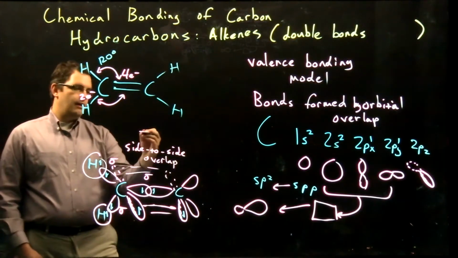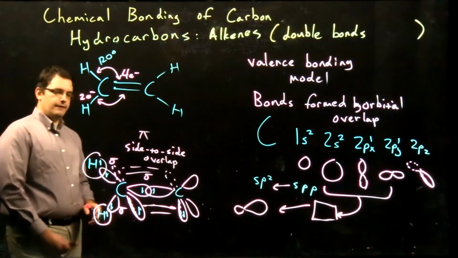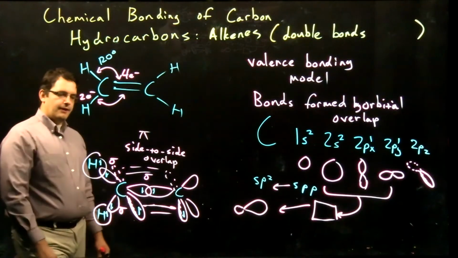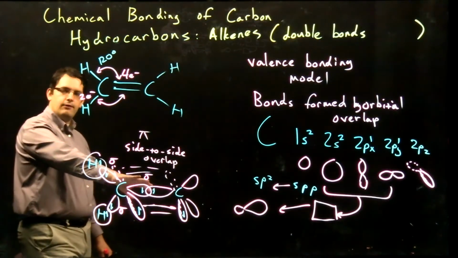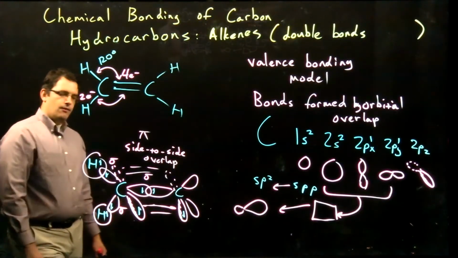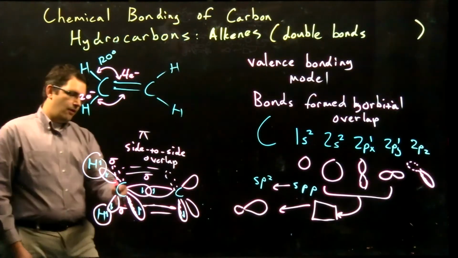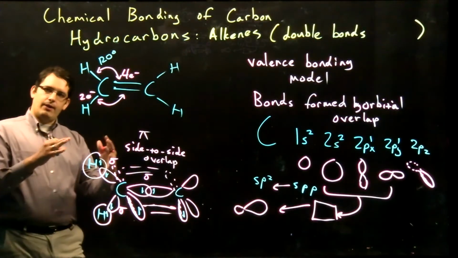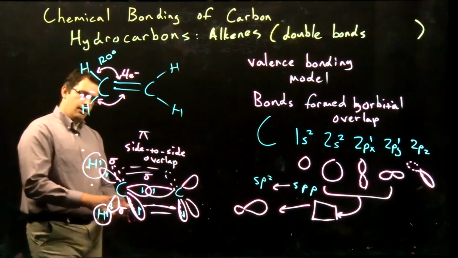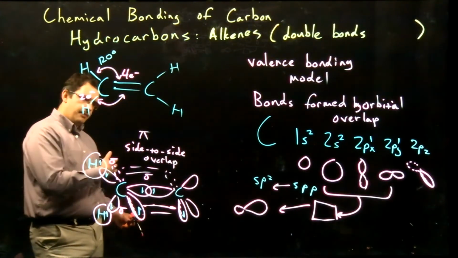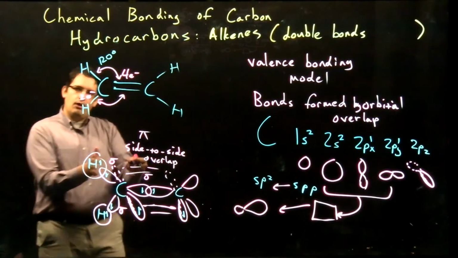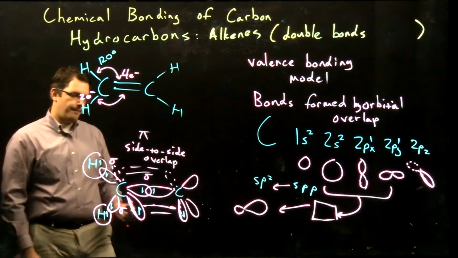And we call this a pi bond. So our double bond actually consists of 2 different bonds. 1 sigma bond formed by my sp2 orbitals, and 1 pi bond formed by these p orbitals overlapping by sitting right next to each other. Right? So they're both pointed in exactly the same direction. They're pointed out towards you guys and back towards me. So they're both sitting next to each other, and then they're able to overlap somewhat side to side.